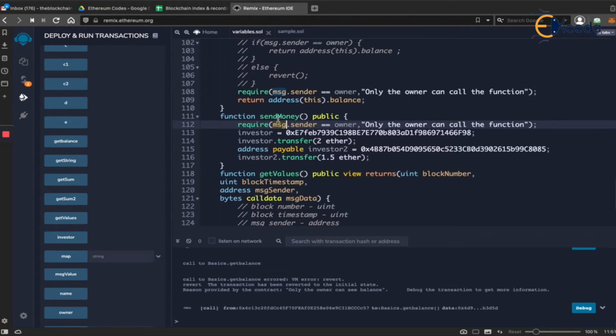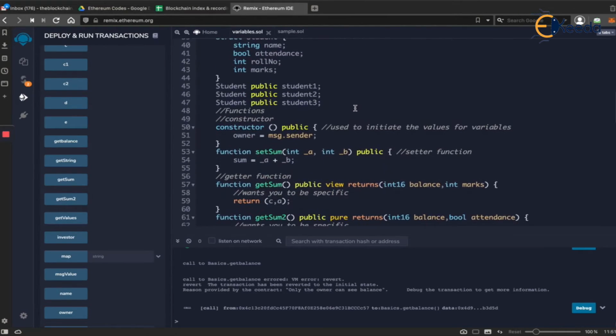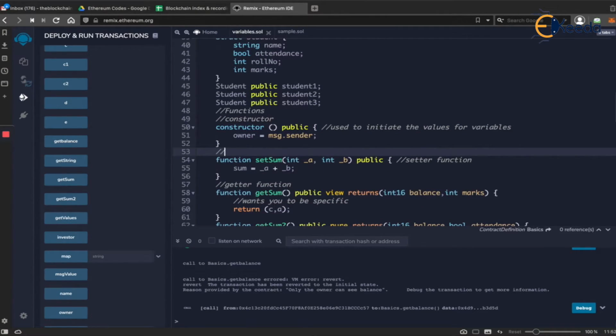So ideally what a modifier does in a Solidity program is convert this require statement into a single word, right? Previously, why did we have this require statement in the first place? To reduce 5 lines of code using if and else statement into 1 line of code. Now 1 line of code is going to be reduced into one word itself. That's by the modifier. So we'll look at how to create this modifier. So go to the top. Probably I can create the modifier here, right?